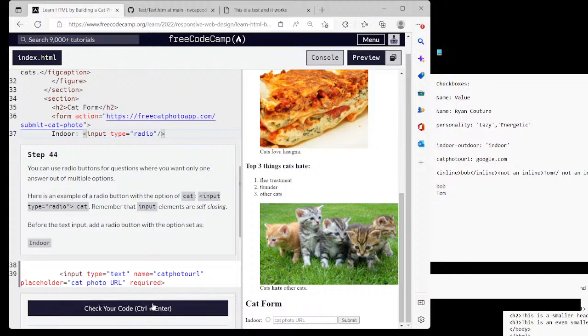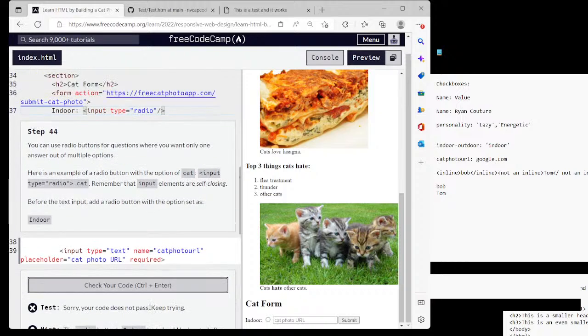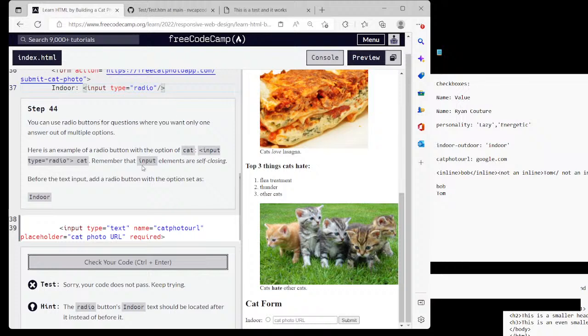I don't know, I just have a weird feeling about this module. Hold on. I'm just not clear on what it's asking me to do. Before the text input, add a radio button with the option set as. So then the name would be Endure.